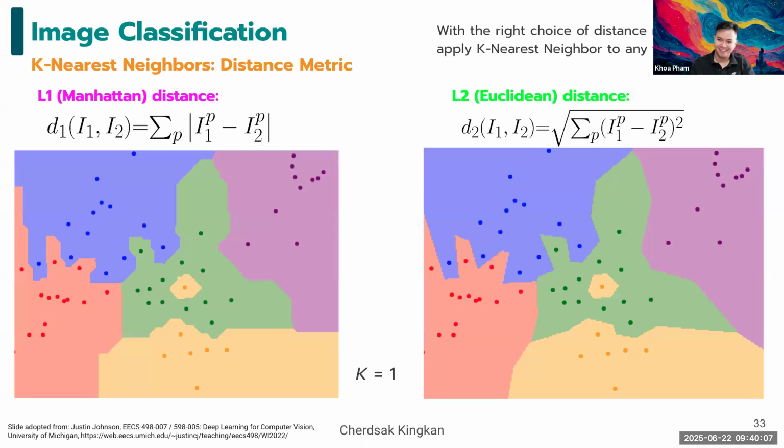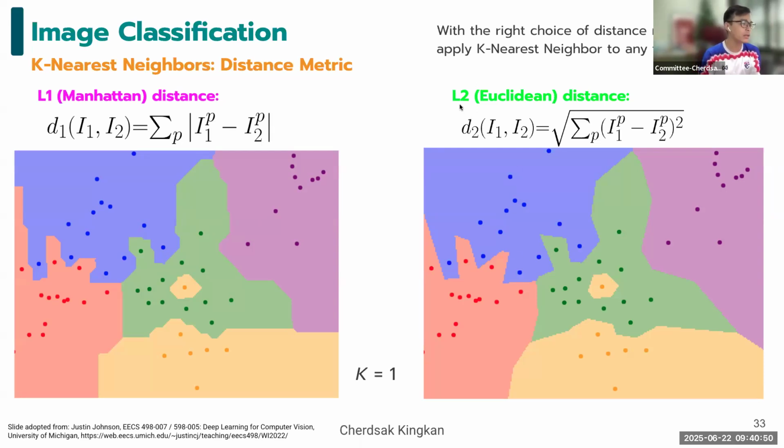Yeah. So if we compare using different distance metrics, we probably end up with some sort of different boundary between the classes. For example, if you look at this example and we use the L1 distance, you can see that the boundary can be either along the x direction and y direction, or some sort of certain degree.